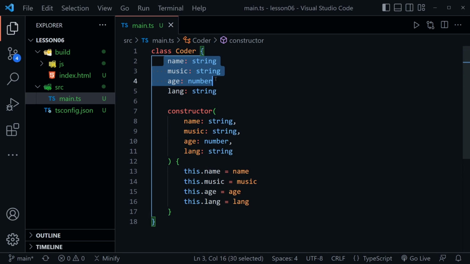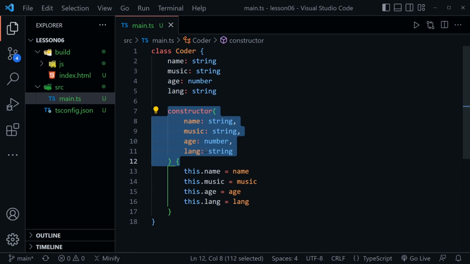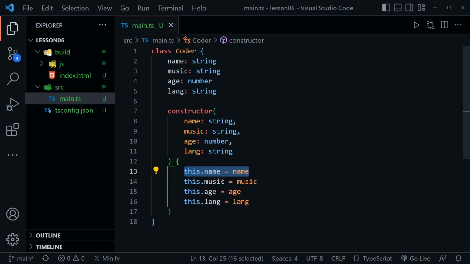We have added all of these members to our class, and then the constructor accepts those as parameters because they could be passed in when we instantiate the class, and that's why they're here as parameters. And then we actually assign the values. Now for me, I really like to keep things DRY. I don't like all of this redundancy. And fortunately, there is a way to avoid this.